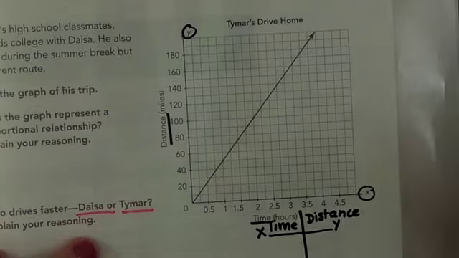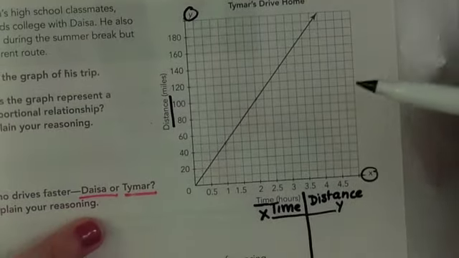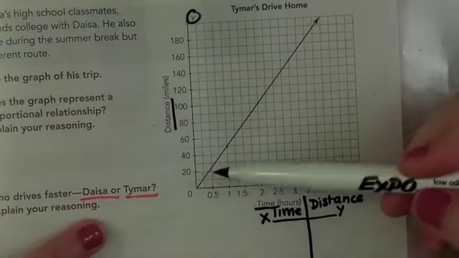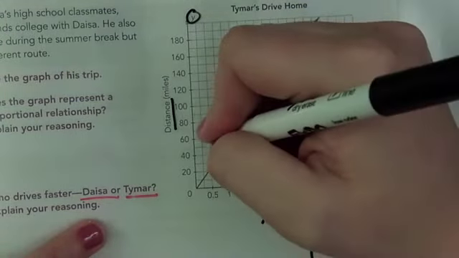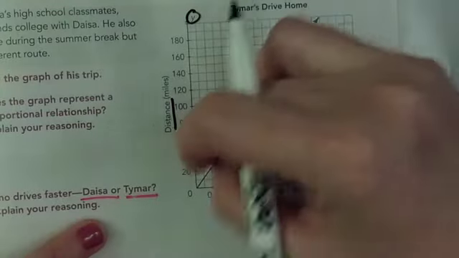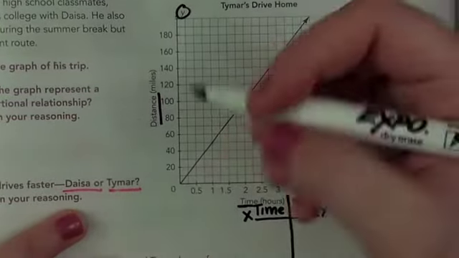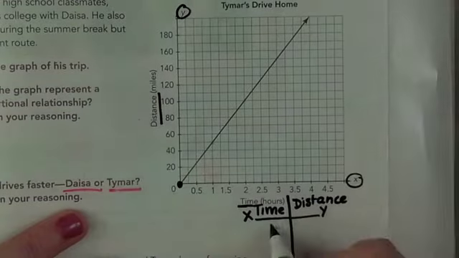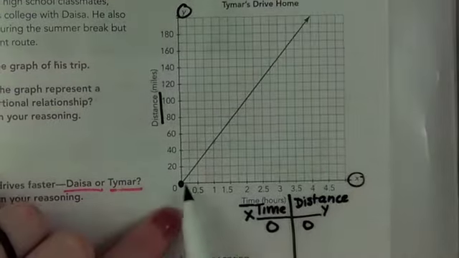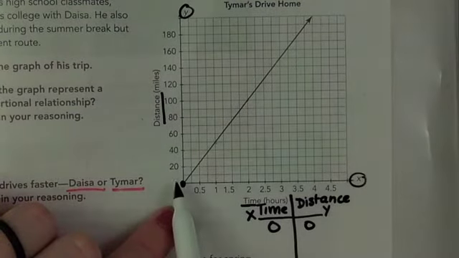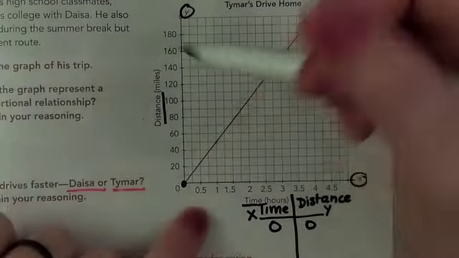Okay, now this is just a graph. What always messes people up is that it's not a whole bunch of points, like there's not a point here and a point here, like let's say there's a point there. So what you actually want to look for, we know that it started at 0, 0, so I would put that point, 0, 0. There was a time of 0, he had traveled 0 miles.